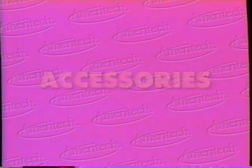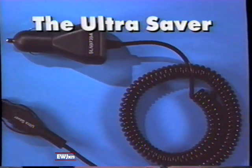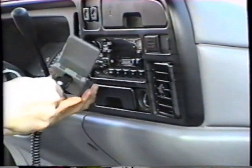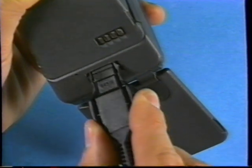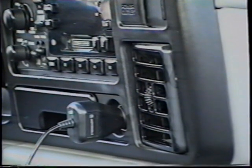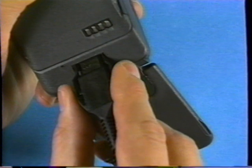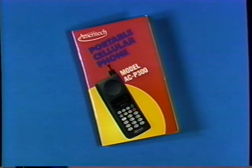Accessories for your Ameritech cellular phone: The Ultra Saver requires no installation and lets you power your telephone from a car battery via the cigarette lighter. This accessory does not charge the telephone's battery, but saves it from use. To attach the Ultra Saver, insert the small, flat plug of the accessory into your cellular phone, then insert the larger, round end into the vehicle's cigarette lighter. To remove the Ultra Saver, turn off your telephone, then squeeze both sides of the connector until the tabs release, and remove the connector from the rear of the phone. For other options, consult your manual.